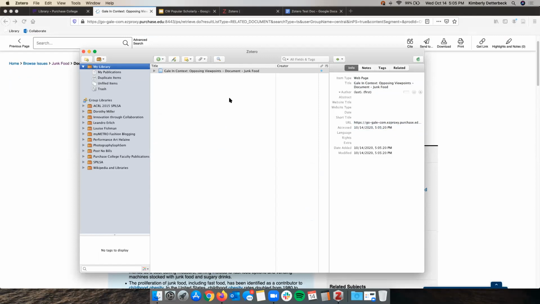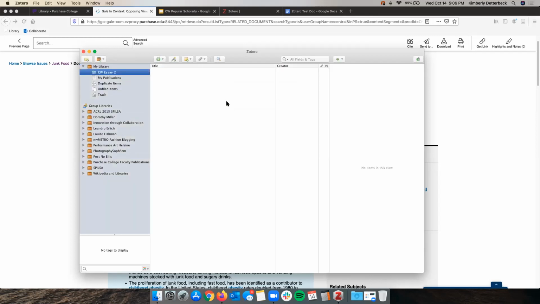So let's say that you end up loving Zotero, you use it for a lot of stuff. Part of what you should use it for is organizing. One of the ways you might want to organize it is by creating folders. So if I come in here to new collection, AKA folder, I may want to call this college writing essay 2, right? Because I want to keep all of the stuff that I'm finding for this essay in one place. And I don't want to get it mixed up with maybe a research paper I'm working on in my history class, or I don't want my essay 2 research getting mixed up with my future essay 3 stuff, however you want to organize yourself.